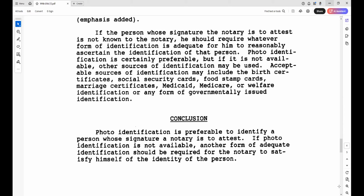And then what if the signer wasn't married in Alabama or born in Alabama? Do you know what a New Hampshire birth certificate should look like? I don't. Do you? I know what an Alabama marriage certificate looks like, the newer ones, but I don't know what the older ones look like. And so again, that's why I want you to be careful when accepting Tier 5 documents. You're going to want to get on Google because it's not going to be in the ID checking guidebook. You're going to need to do some research on those.